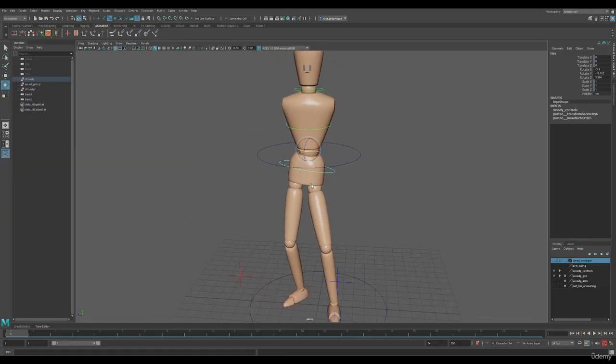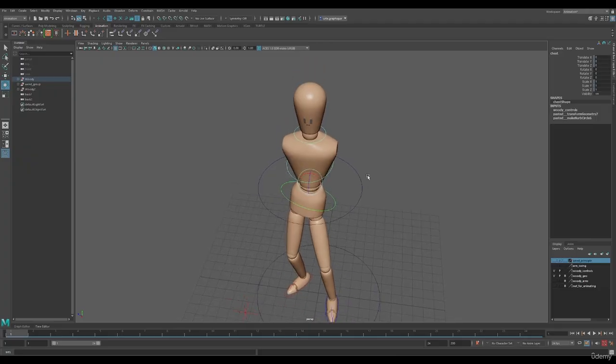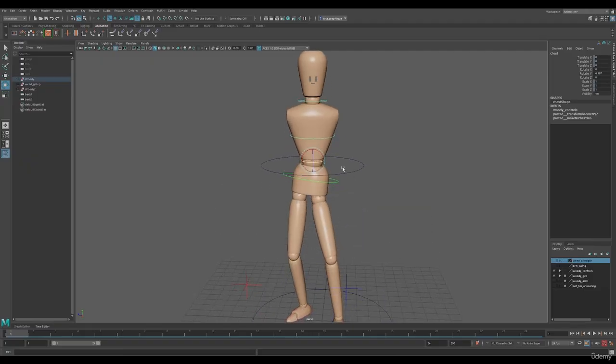If you remember the contrapposto principle, we need to pose the chest to the opposite side in all the axes than our hips are having. So if we rotate the hips to this side, we should rotate the chest a little bit to the right this way. Then let's bring the left shoulder down so that it has an opposite direction than the hips.